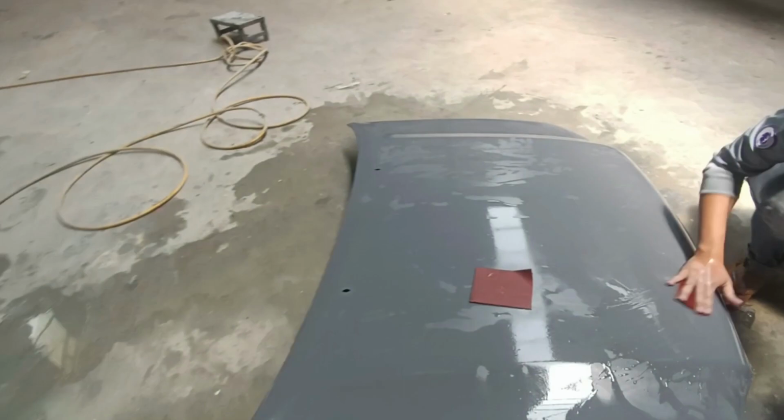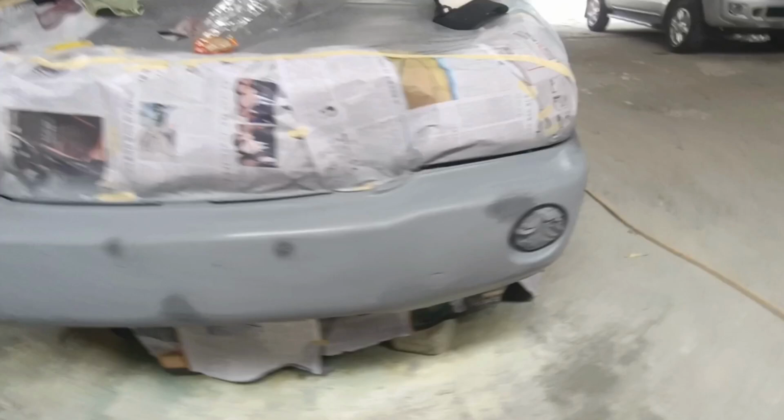Once the base coat is dry, it's time for the clear coat. This will protect the base coat and give your car that shiny finish. Apply multiple layers of clear coat, making sure to let each layer dry before adding the next.